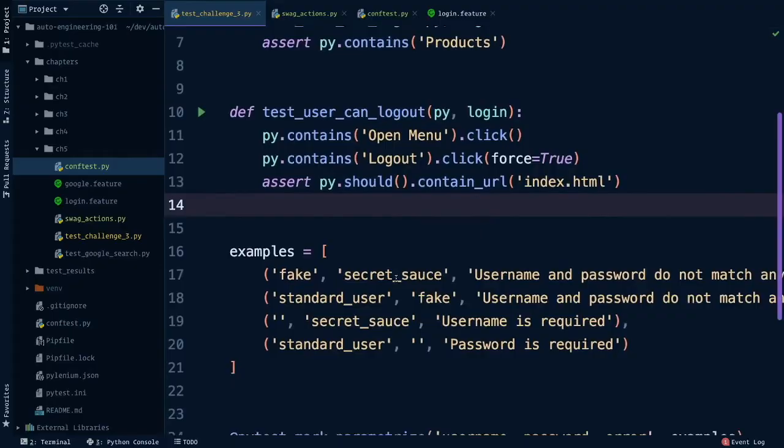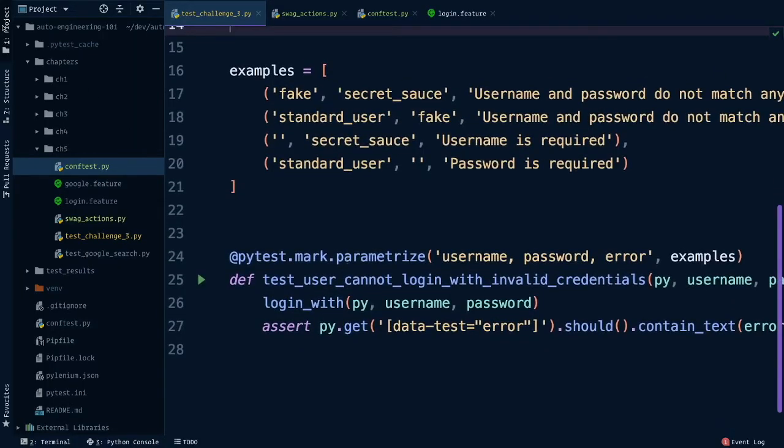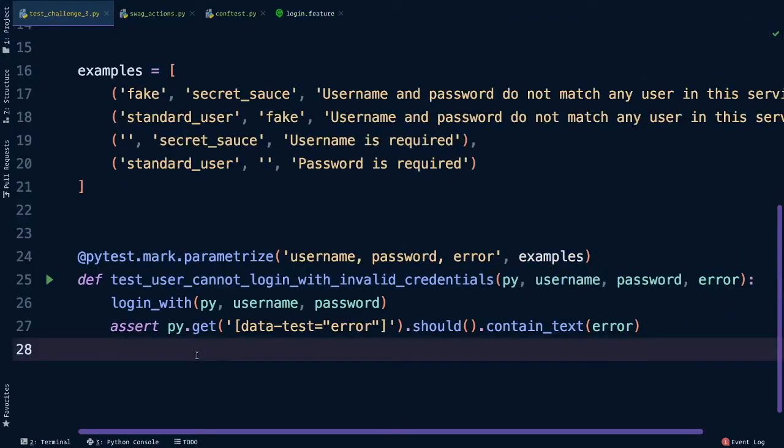We have some examples to drive our tests, so we could do multiple inputs and check multiple outputs as well. And even this test looks very clean too. So in the grand scheme of things, we honestly didn't do that much refactoring, and yet the small tweaks that we made a world of difference with how our tests look, how they feel, and how they read. That's exactly what we want as we're designing our framework. So we're going to take this a step even further in the next challenge.